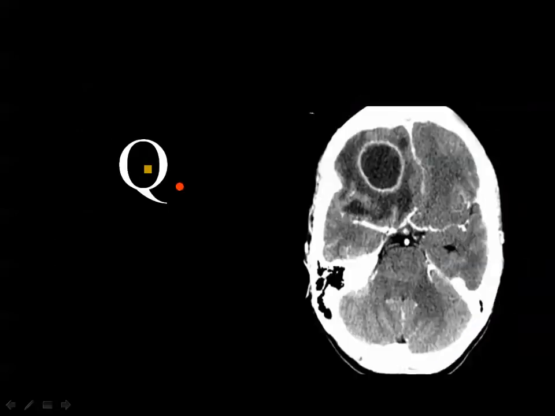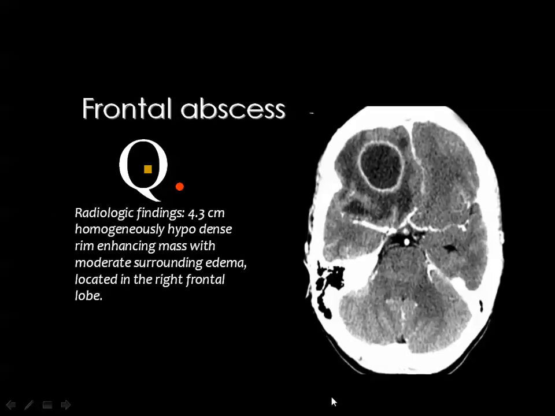Then the exam is axial CT scan of the brain, soft tissue window, after injection of contrast material. The lesion? Yes, there is an oval-shaped, marginally enhancing lesion in the right frontal lobe, surrounded by perifocal brain edema. The enhancing margin is of uniform thickness, suggestive of a brain abscess. Okay.